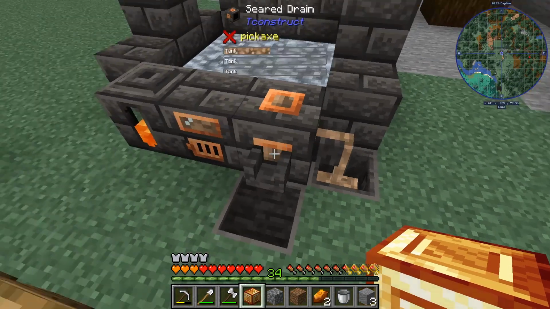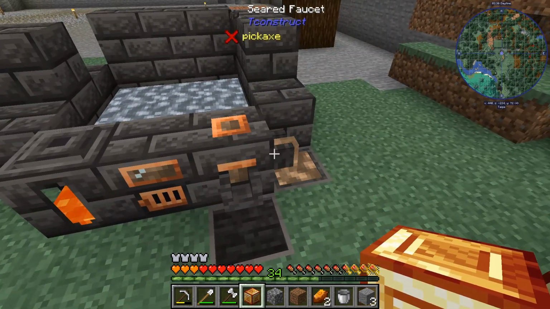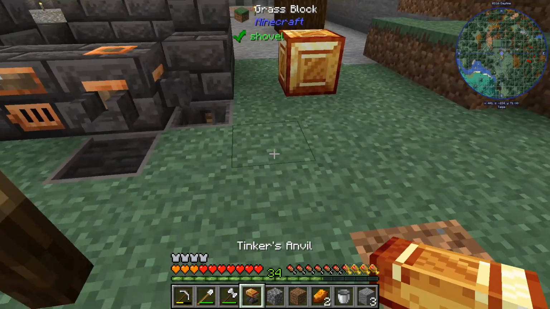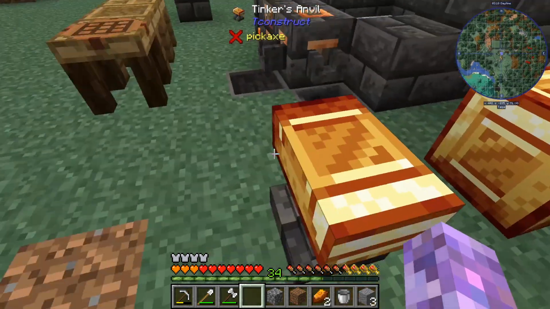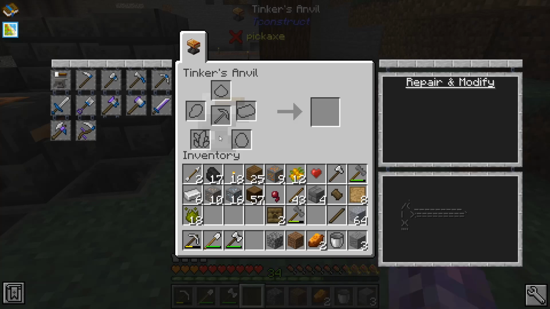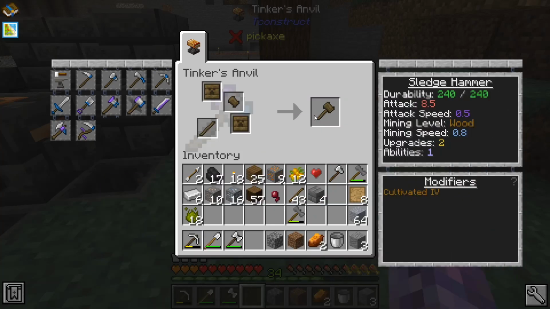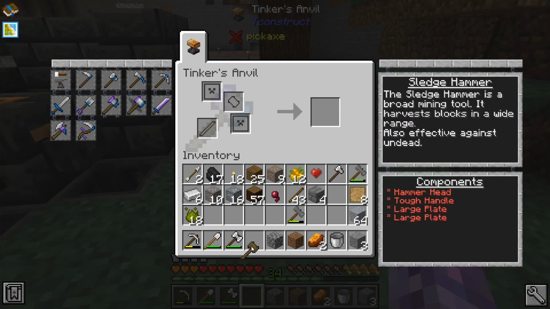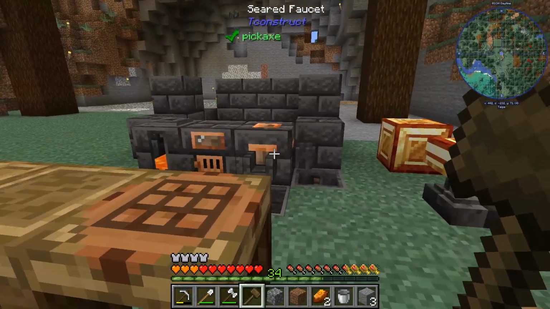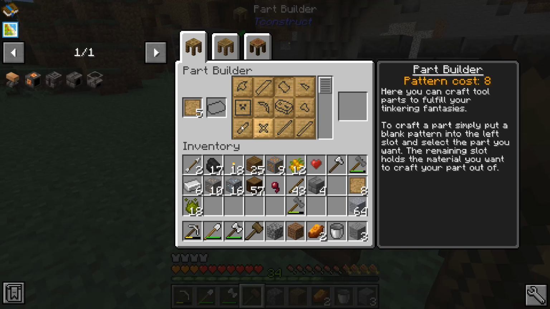Nice, we got heaps of bronze, and actually we might even do bronze. A bronze hammer. And one Tinker's Anvil. And, ooh. Interesting. Interesting. Cool, and now we can assemble this guy. Right. So this is going to get us a wooden hammer. And we immediately don't want him to be made out of this. So let's get another hammerhead.